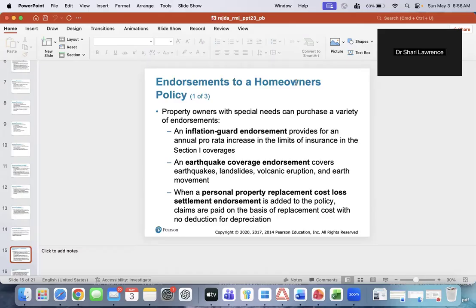So as I mentioned in the last chapter, they'll give you the depreciated amount initially, and then once you show the insurance company the receipts, then they'll reimburse you for the rest of it for the replacement costs. And you typically have a year to replace your personal property if it's been damaged, lost, or stolen.